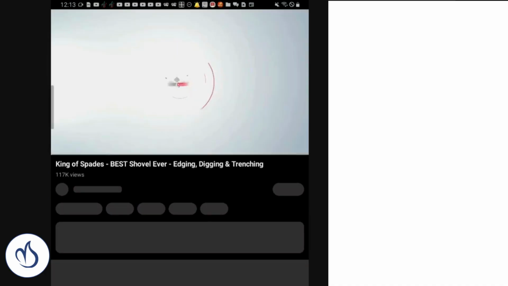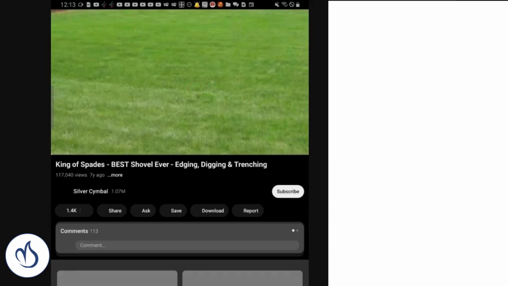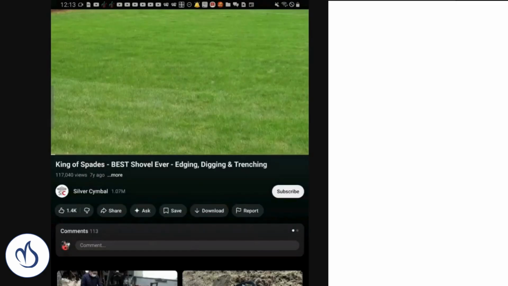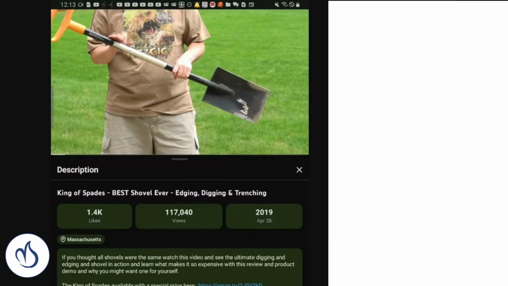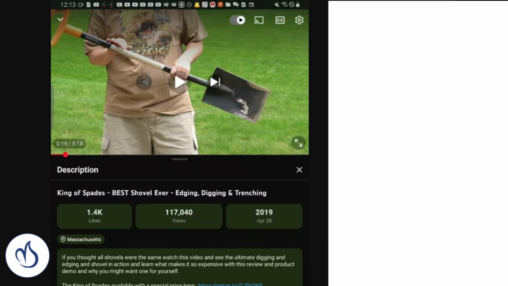In a recent video, I showed you how I edge beds using a different technique. Now this is a spade. So from today onwards, do not fail to differentiate between a shovel and a spade. Okay. A spade has a flat end. A shovel has a sharp end.